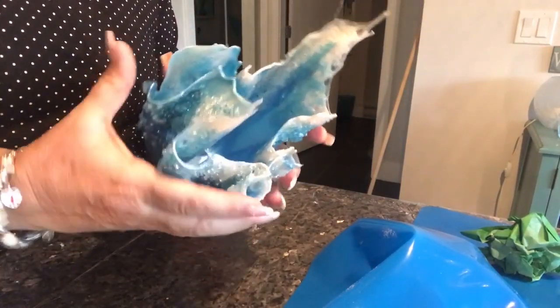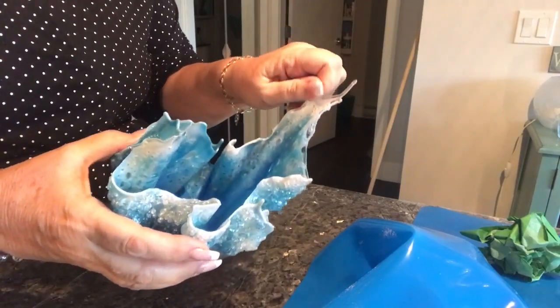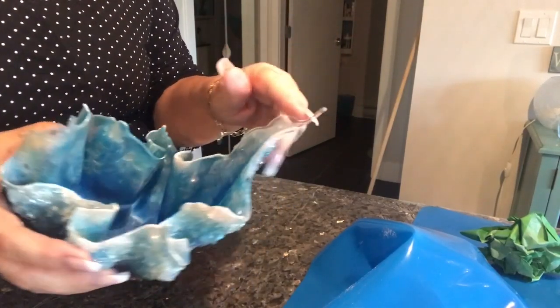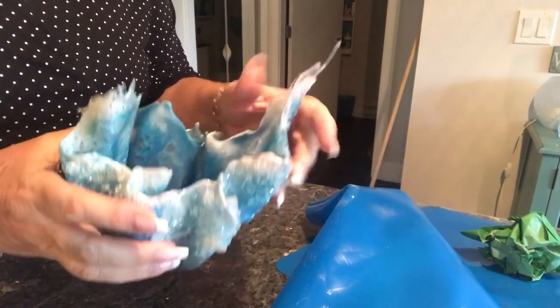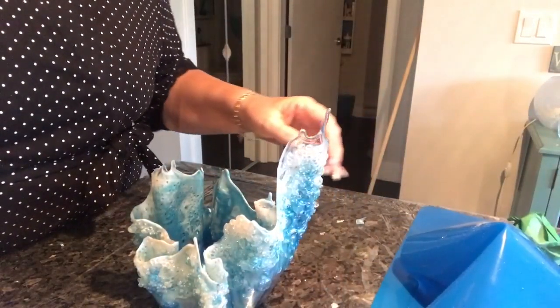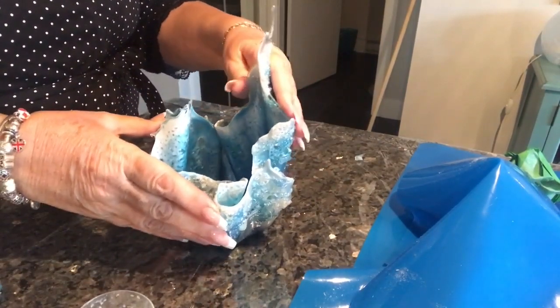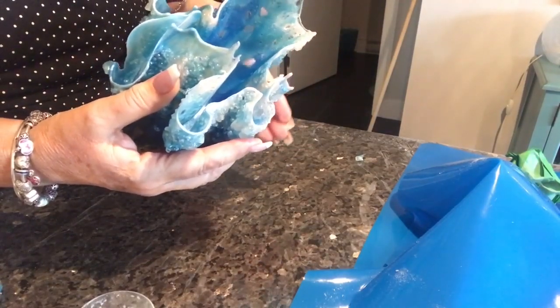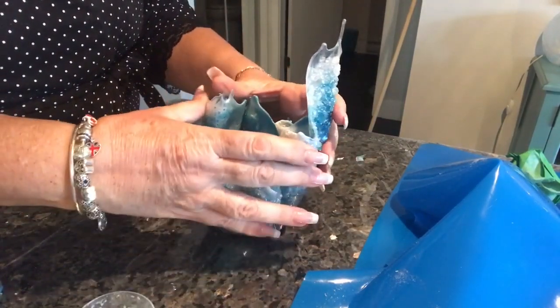All right, so there it is. I wanted more of a taller edge with a splash here, and this ran a little bit right here, which I don't mind at all. You can see it there, because it looks more splashy. I actually really love this. Let me tilt the camera down. You can see I'm in my house coat because I just wanted to do this right away. I love how the light shines through the crystals. I don't know if you can see it. Yeah, you can see how there's light through those clear stones that I put in. Yeah, I really like this a lot.